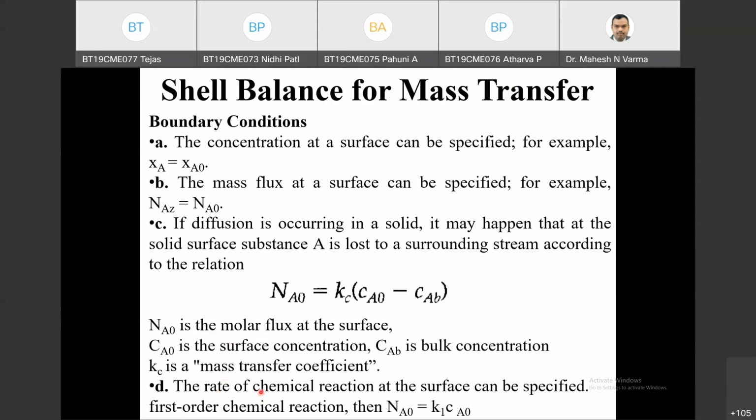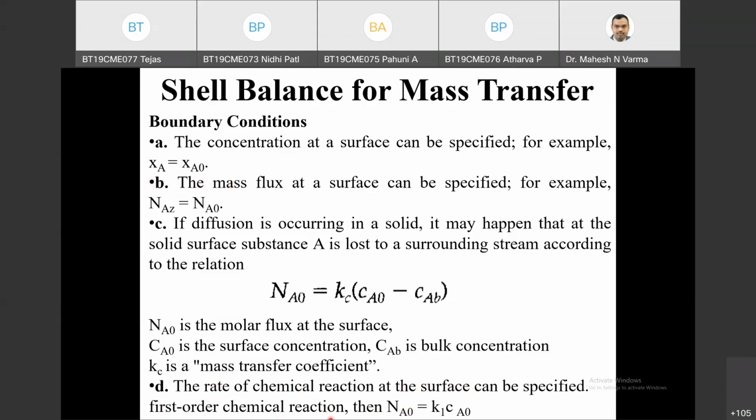If there is a reaction occurring at the surface, then we can have a flux according to the given reaction. This example is given as a first order chemical reaction, but it can be anything. If the reaction is given, then based on that reaction we can estimate the flux at the surface where the chemical reaction is happening. So this is a modified boundary condition of this type: flux is given, and when the reaction is there, this flux will be associated with the reaction.